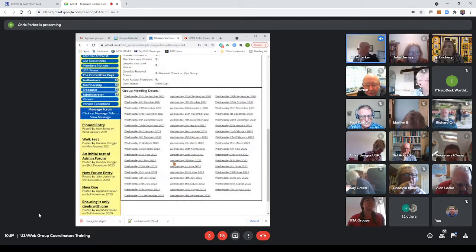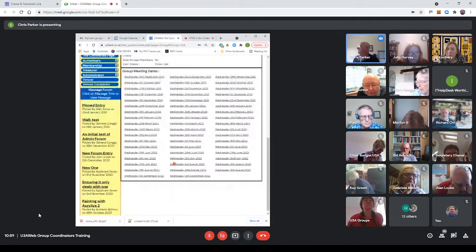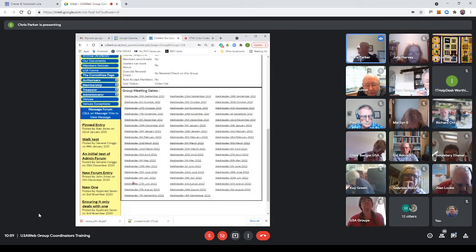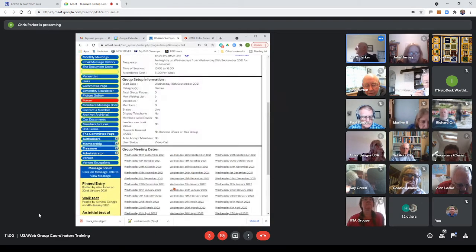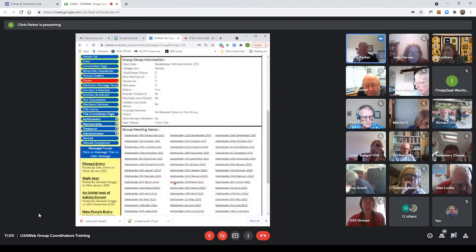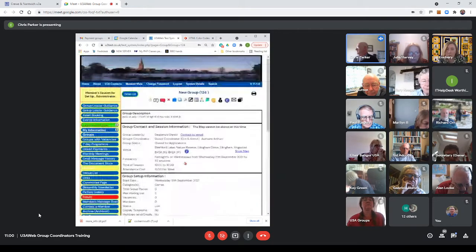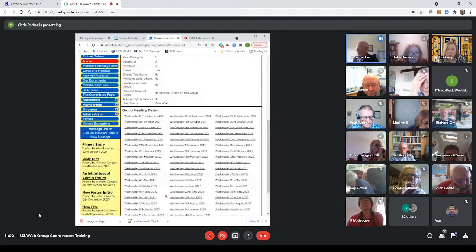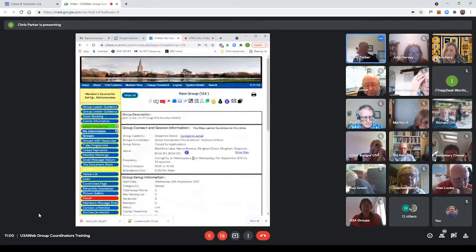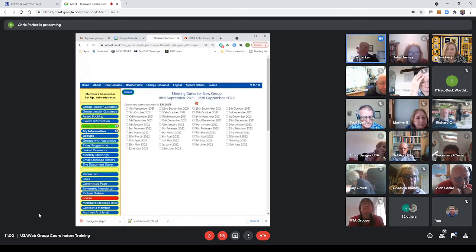Which you can change and update. And if you're using the venue booking system, then all these colors change. Generally, I think it's normally blue. So perhaps the first thing to do is to look at the dates.